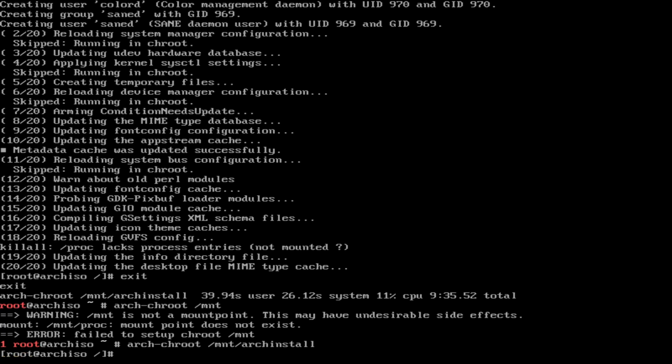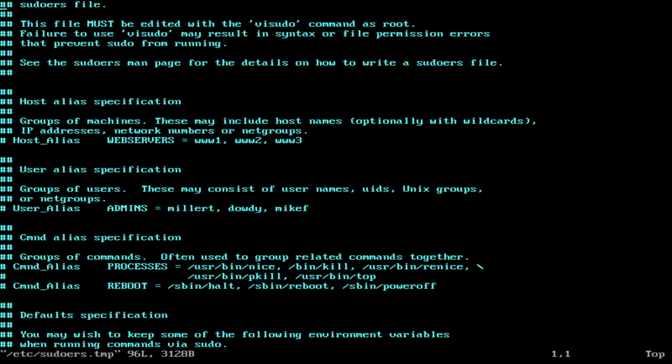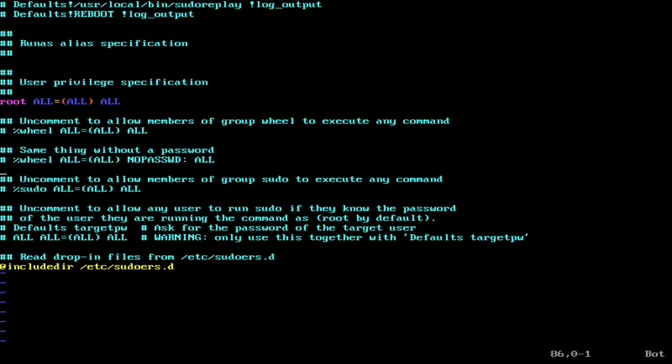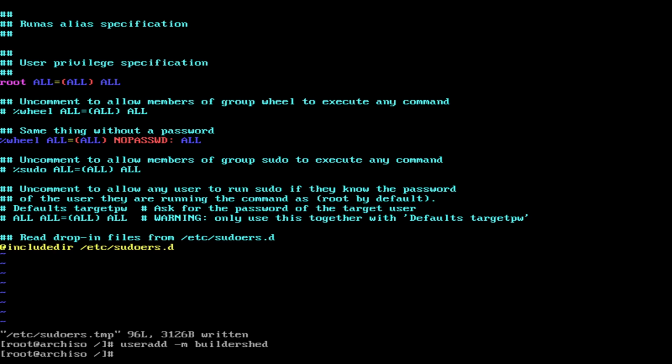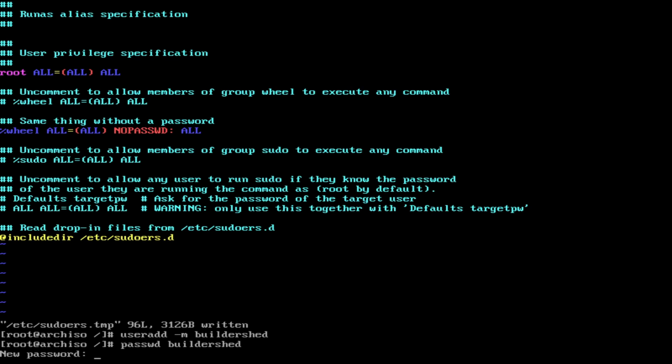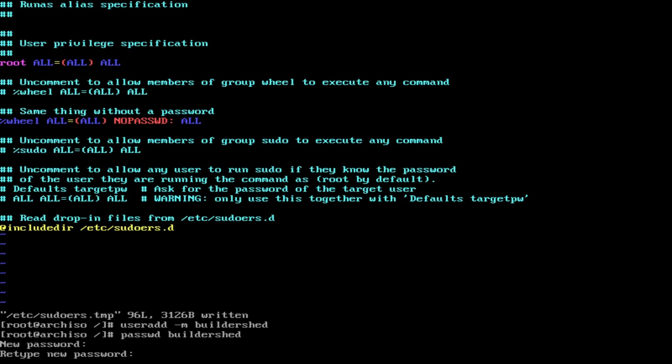I'm going to create a user called builder shed, obviously. First, I'm just going to go into sudo EDITOR=vim visudo and uncomment that. useradd -m builder shed, passwd builder shed, again.